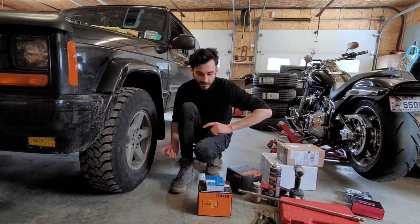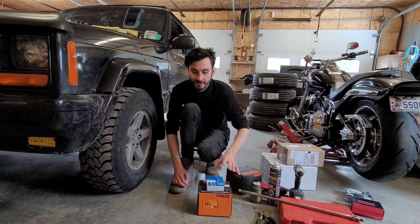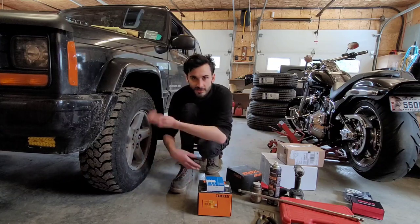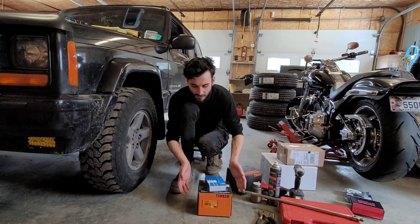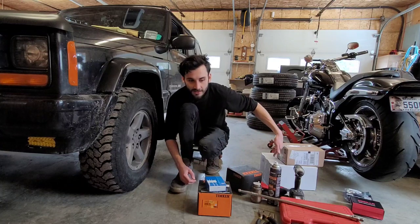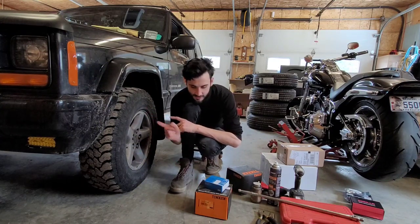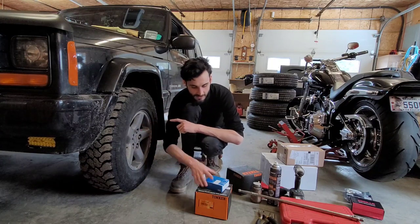If you know about the Cherokees, they switched the wheel bearing design, so it's a different height halfway through that year. And you can interchange them all you want, as long as you get the correct or the matching bearings and brakes. So, the newer style. We'll replace both sides at the same time, and then while we're in here, we're doing brakes, and then you gotta do the U-joint.